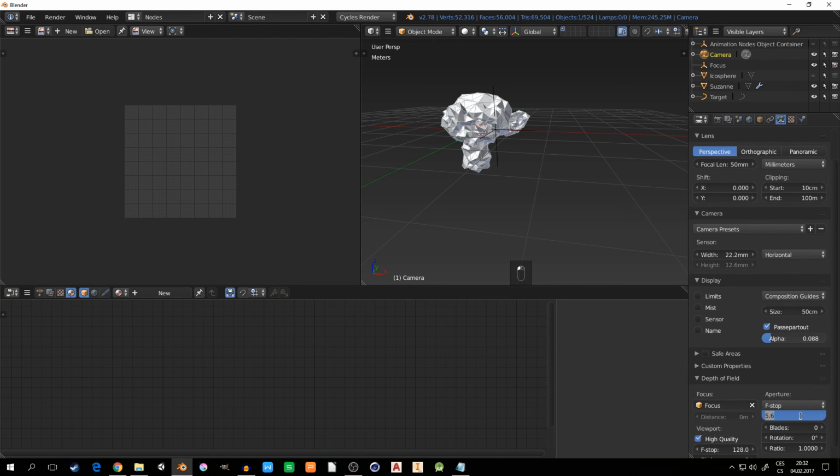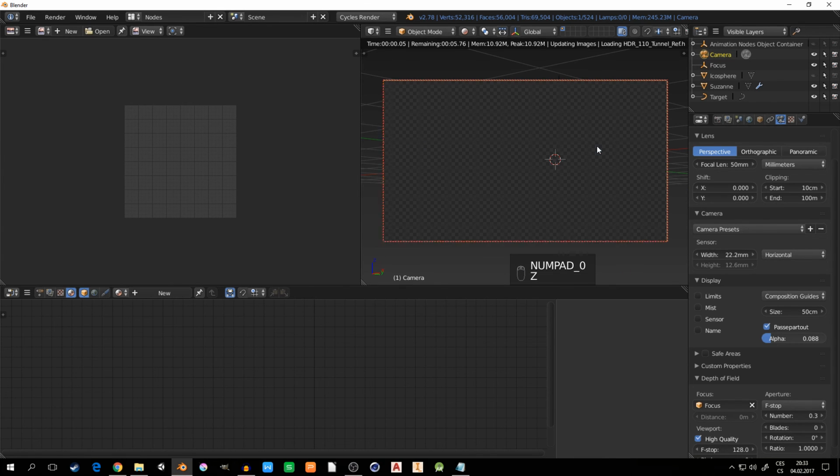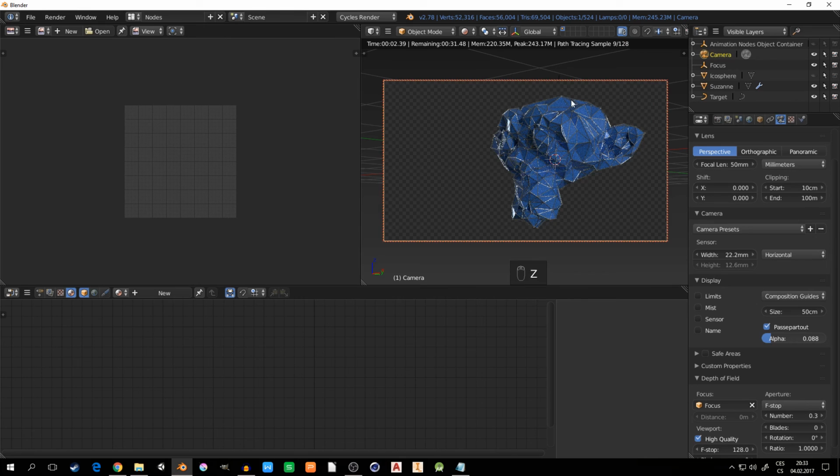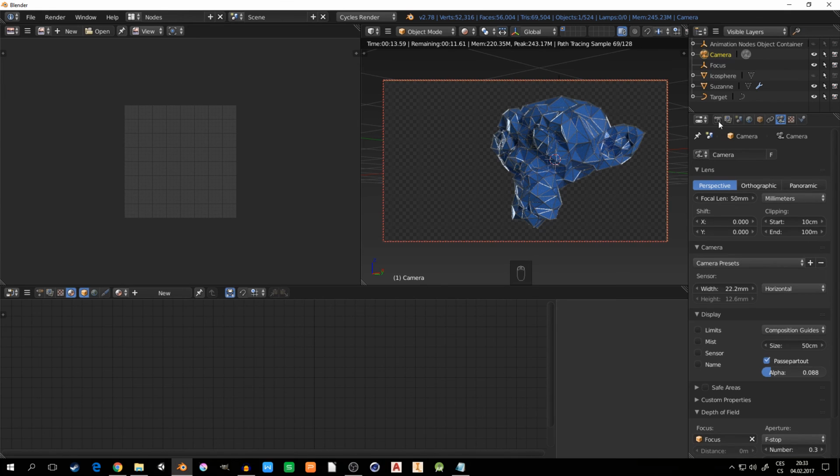Go to f-stop and here put some ridiculously low value because the monkey is now 2 meters by 2 meters, so it's really huge. So here it doesn't have to be something correct for an actual camera, something like 0.3 or 0.4. Back to the camera, let's see if it has actually some effect. It should be blurred on the edges only, and now you can just hit the render, why not?